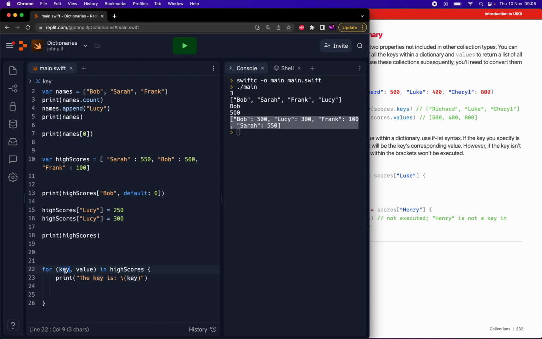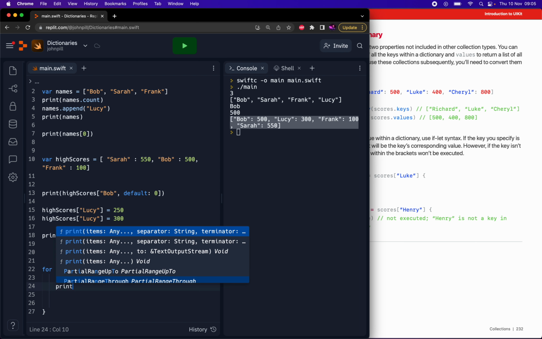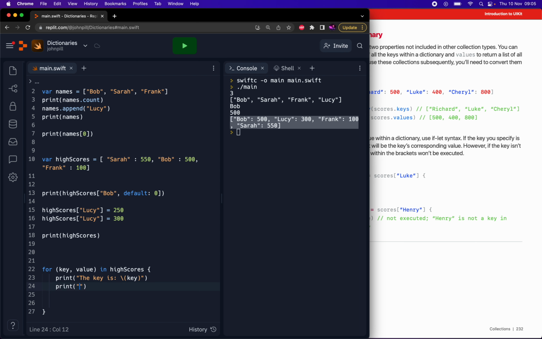So key comes from here and will loop through Sarah. This is the thing that won't necessarily go in order of how we wrote it. And we do a separate print: the value is, and then backslash like that, and then we put value.